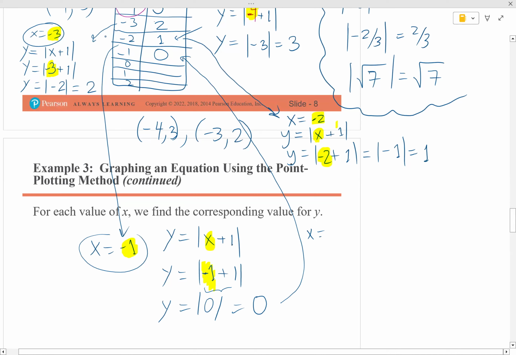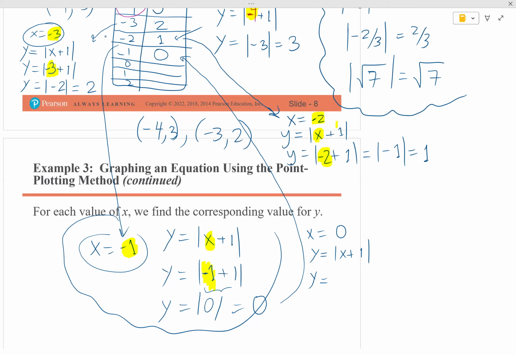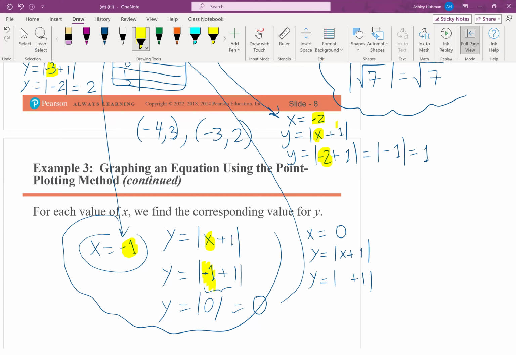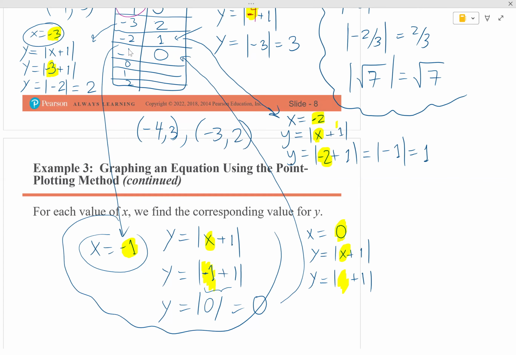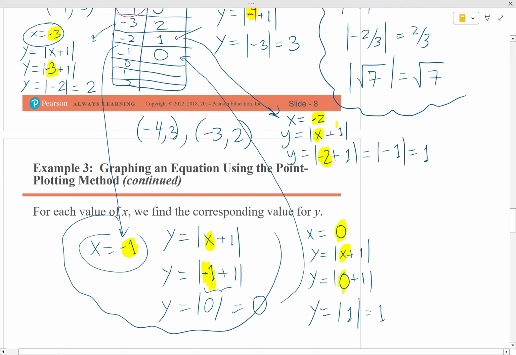How about now x equals 0? That was 1. And now, again, we're going to replace it in absolute value x plus 1 equals y. This time x is 0. We'll see what y ends up being here. There's x, but it's going to be replaced with 0. 0 plus 1 is 1, and the absolute value of 1 is just 1 because it's already positive. It's like I'm looking at it to see if I need to change it to positive, but if it's already positive, no need to change it. I'm going to put that in my table there. 1 corresponds to an x value of 0.